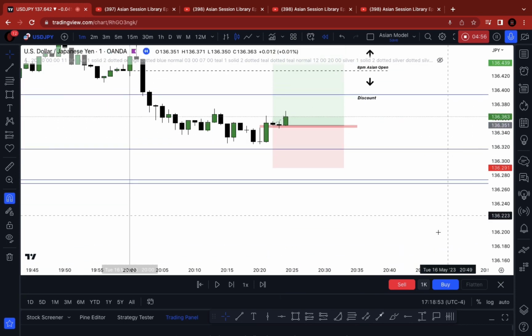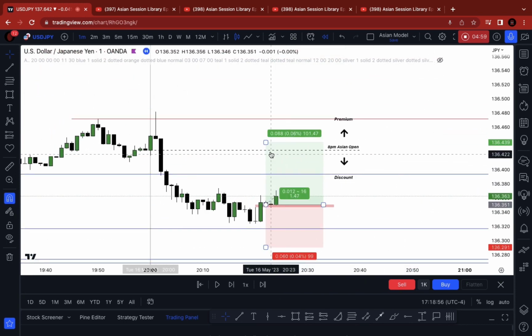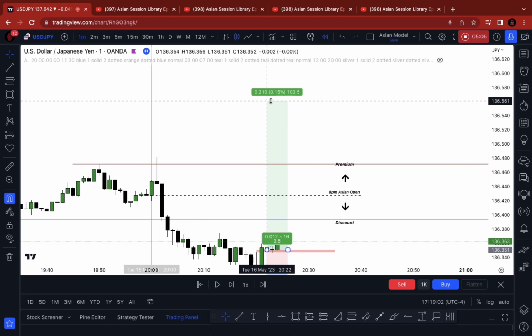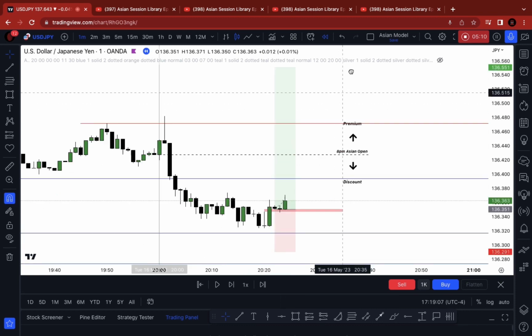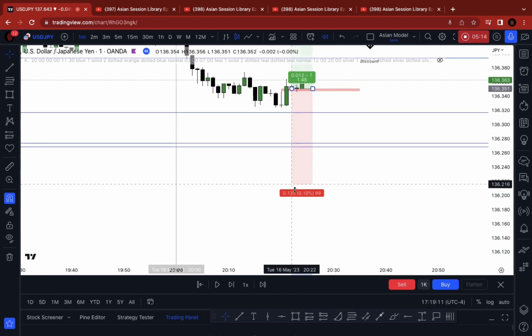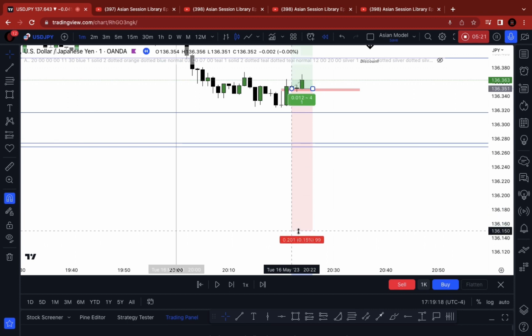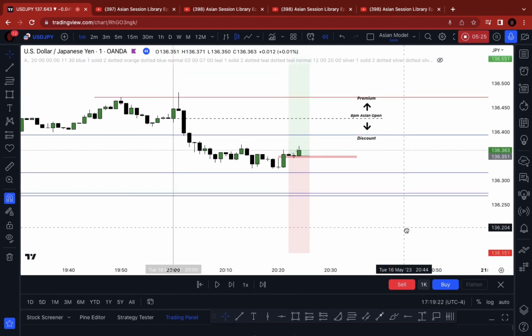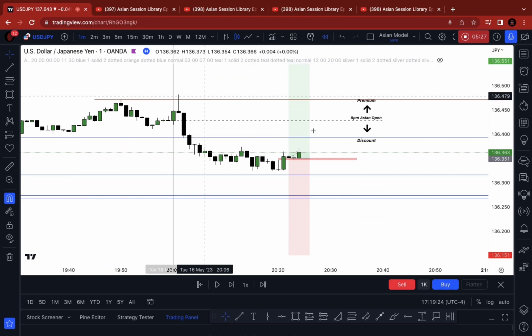So we're just going to draw that out just so you guys can see it in an ideal situation. So draw this up to 20 pips right here. And then we'll draw this down to 20 pips as well. So we're looking for a 1-to-1. Best case scenario, very minimalistic. Notice that all these setups are normally a 1-to-1, and the stop loss is going to be either 15 to 20 pips. And we're using a yen cross pair for the Asian session model.